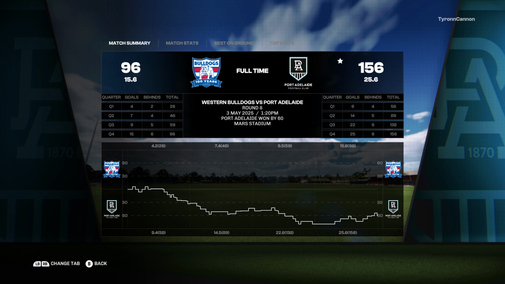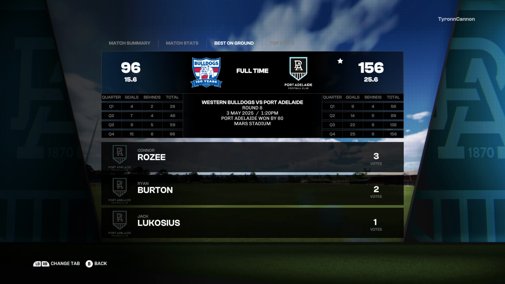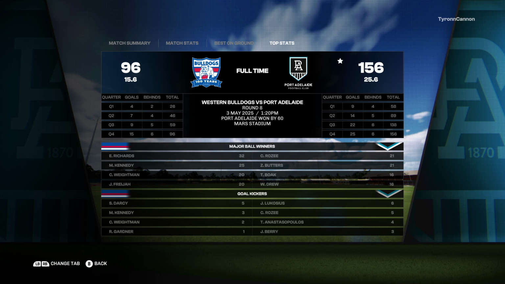Then we went to Mars and beat the Bulldogs by 60 points at Mars Stadium, which was very, very good. Rozee again with the 3 votes. Burton 2, Lukosius 1. Rozee has just been outstanding this season, as you can see.